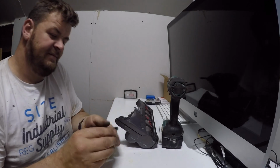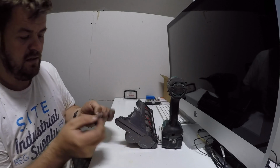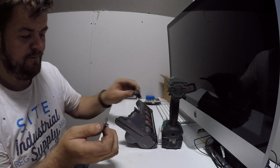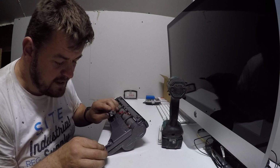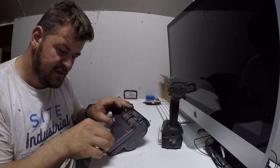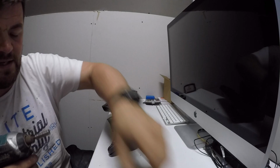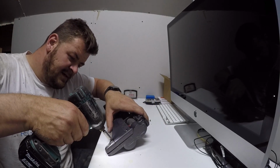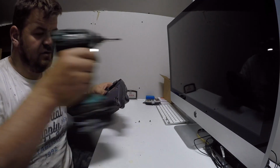Then we've got a plastic cover. We've got the wheel. Little pin that goes through the wheel, and it sits just inside there with the plastic cover over the top, and the screw goes in. Just change over the bit, so we go back to the flat screw, and just do up like so.